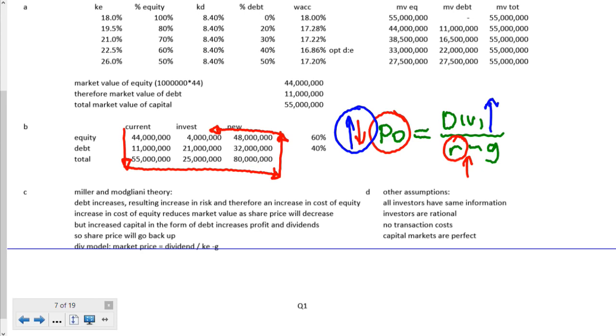Then there are other assumptions. No transaction costs, markets are perfect. Remember I spoke to you about this. All shareholders, all investors have the same information, and they all act rationally, isn't it? Nobody's making decisions based on emotions or what they like. It's just all based on rational, informed decision making in a perfect market with no transaction costs, and that's the Miller and Modigliani. So here they just asked for two more assumptions.